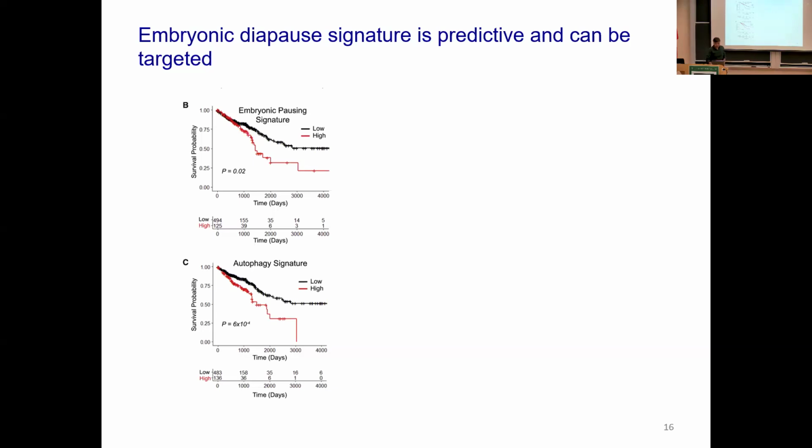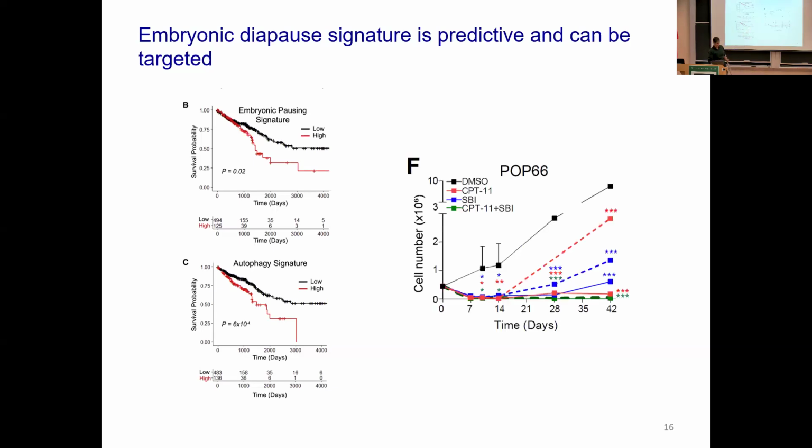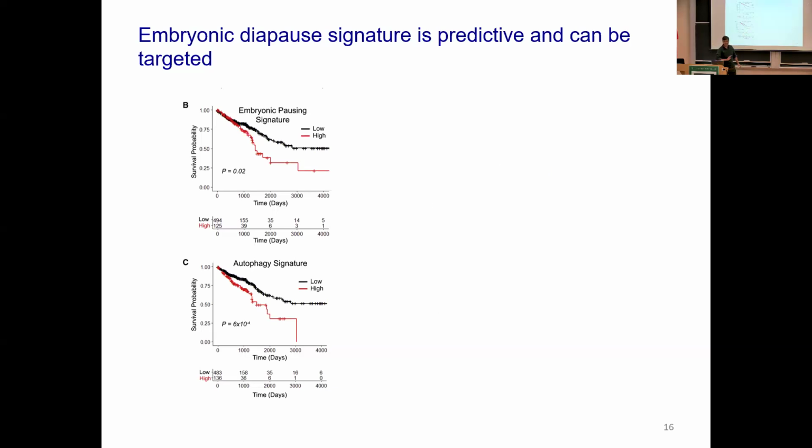No. But this makes a prediction now, right? So far so good. I have some magical signature. What do I do with it? Now, what's the prediction? The prediction is there's some phenotypic state this MRD state needs, and if I can disrupt it, I should be able to do something, right? So again, because autophagy was a nice signature, okay, this is a busy plot. Let me just take you through it. Well, let me give you the logic first, and then I'll show you the plot.